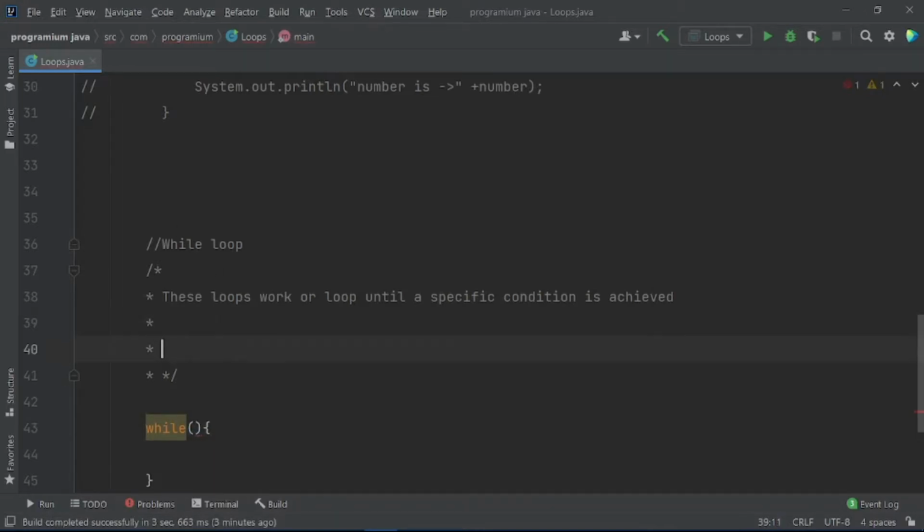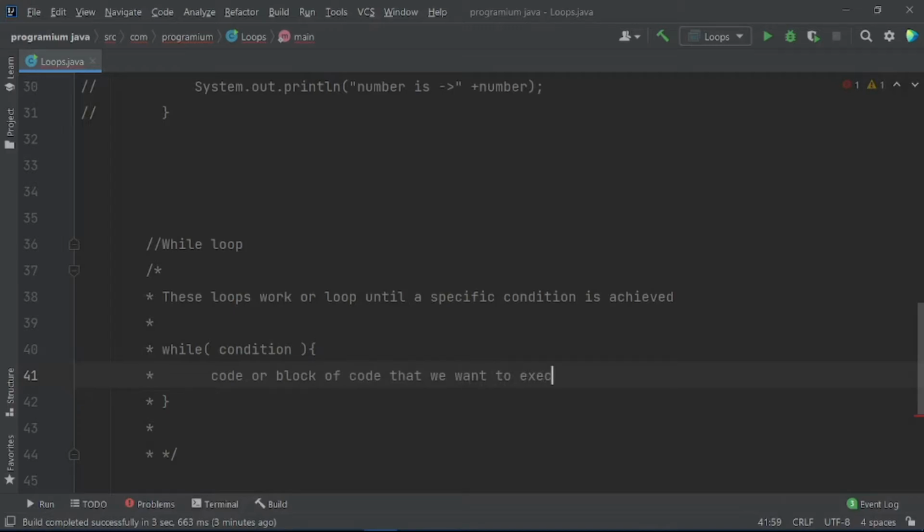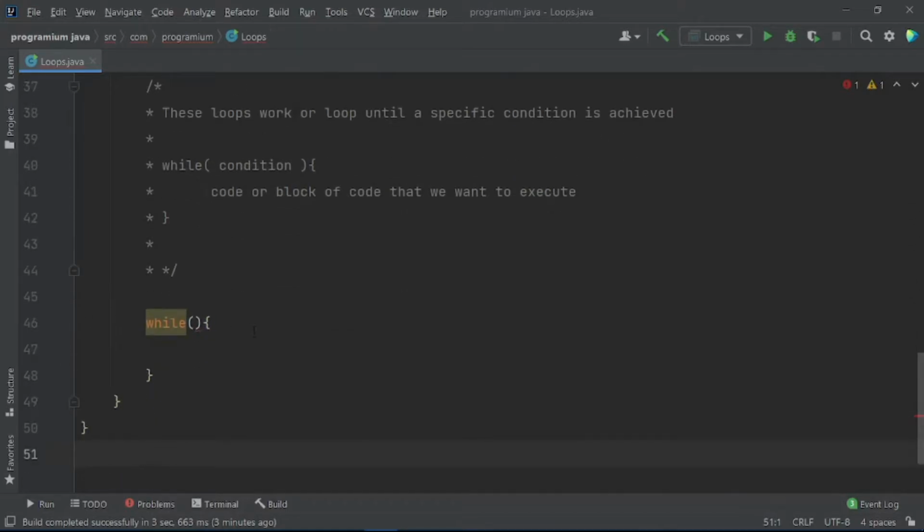So I am again writing here the syntax of a while loop, and in these brackets we put the condition, and here we put the code or block of code that we want to execute.